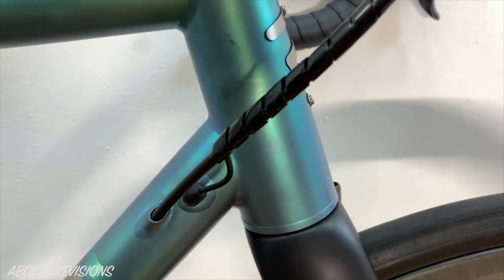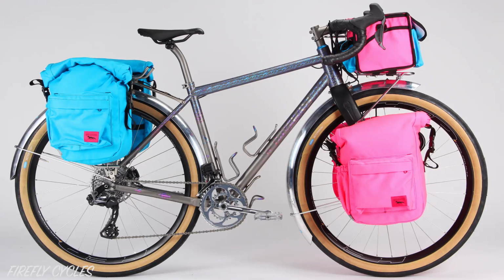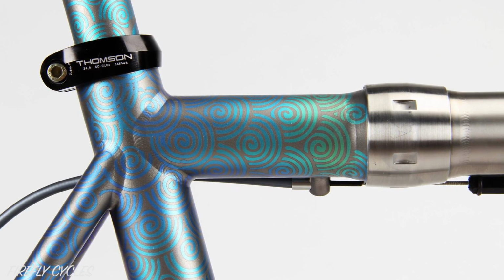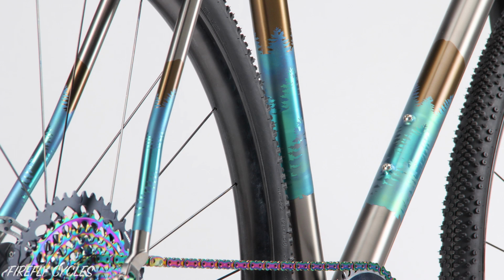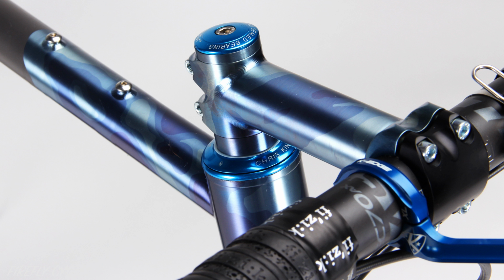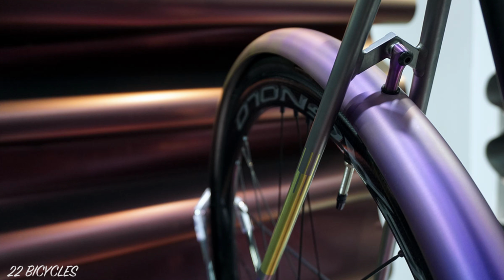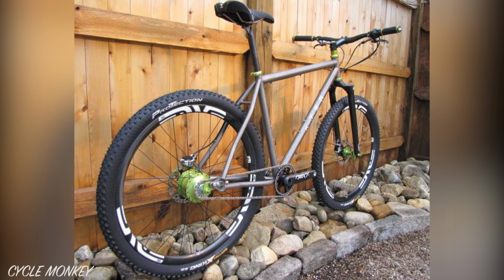Anodizing is a surface treatment process which allows you to add colour to your bike without adding any extra weight. Plus, it's more durable than paint and less prone to scratching too. The most incredible anodizing is done by Firefly Bikes. Just check out how pretty these designs are. Frames aren't the only thing we can anodize though. You can buy many components in anodized colours, and you can even take your fenders and Rohloff hub shell to an anodizing specialist to make something truly unique.